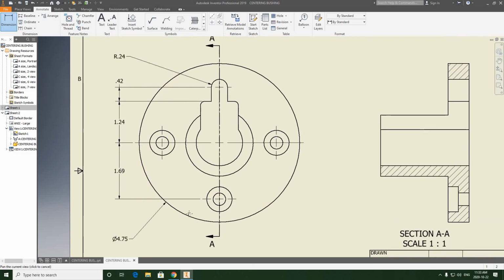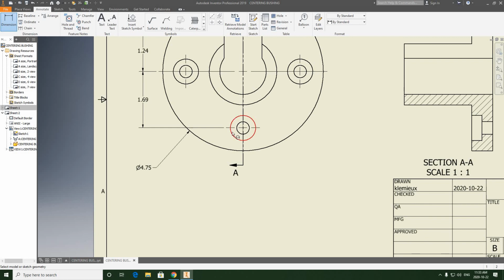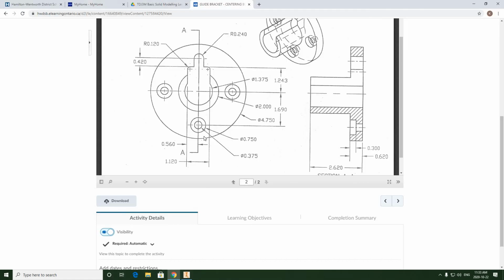And I also need to be able to dimension the counterbore. So there's a neat way to do this. It doesn't show it like this on the sheet, right? Basically what it's doing is it's showing what the diameter of the inside through hole is and what the diameter of the counterbore flat bottomed hole is here.